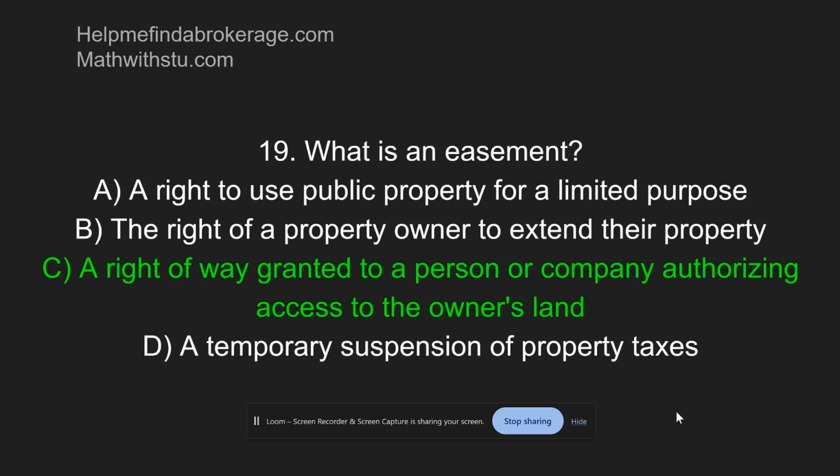So what happened was the utility company had to come and maintain the power line that was attached to my home. And what they did was they gave me a courtesy, like we were talking on the phone. They said, hey, we're doing this whether you're here or not. We're just giving you the courtesy of a doorbell ring and saying, hey, we're going up on your roof right now. And they had the right to do that because they had a right to use my property for the purposes of maintaining the power lines. So that's the situation there.